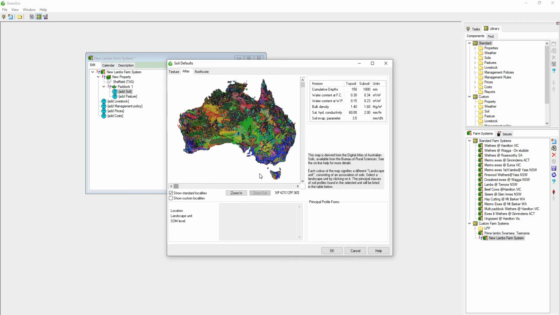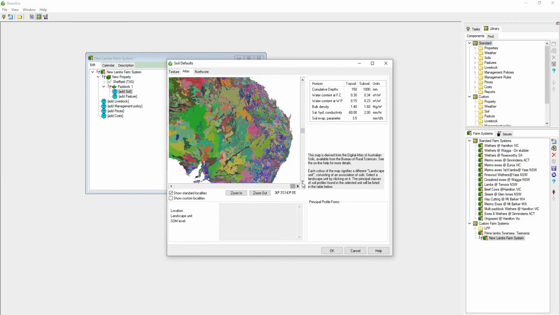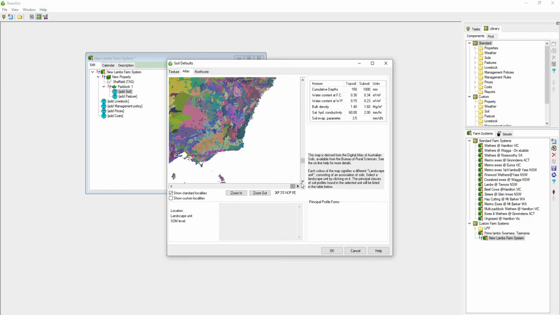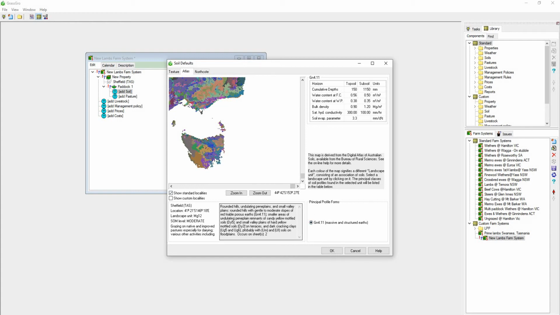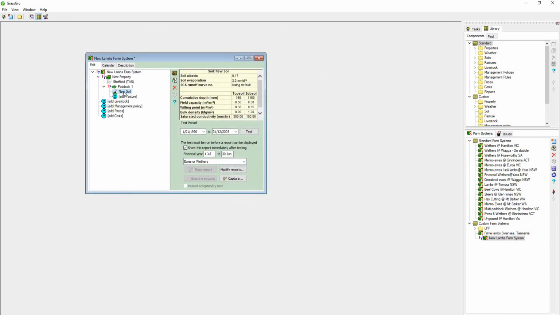Or you can go to the atlas, which again is similar to the soil map. You can zoom in. It shows you the actual soil types across the whole continent. If you want to pick it from the map, make sure you pick the same point that we actually use. So I can't actually recall. I think it was Sheffield that we picked. Campbelltown, Sheffield is there. It sometimes gives you options here as well, which you can choose from. Make sure you look at the details there when you pick them. So hit OK, then OK again. Now it's nominated your soil.